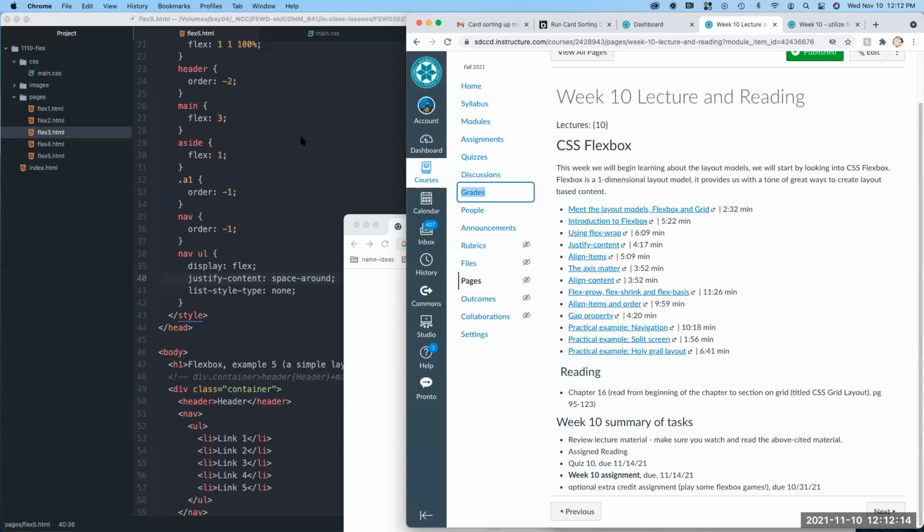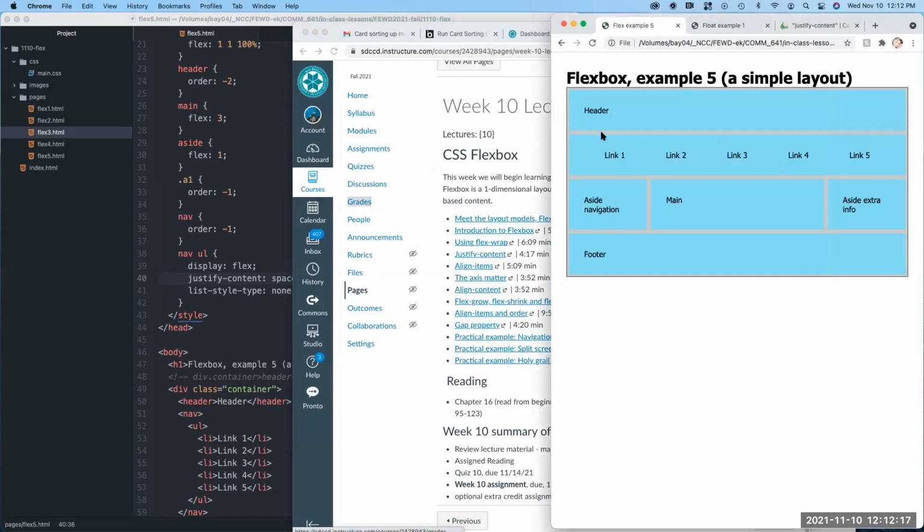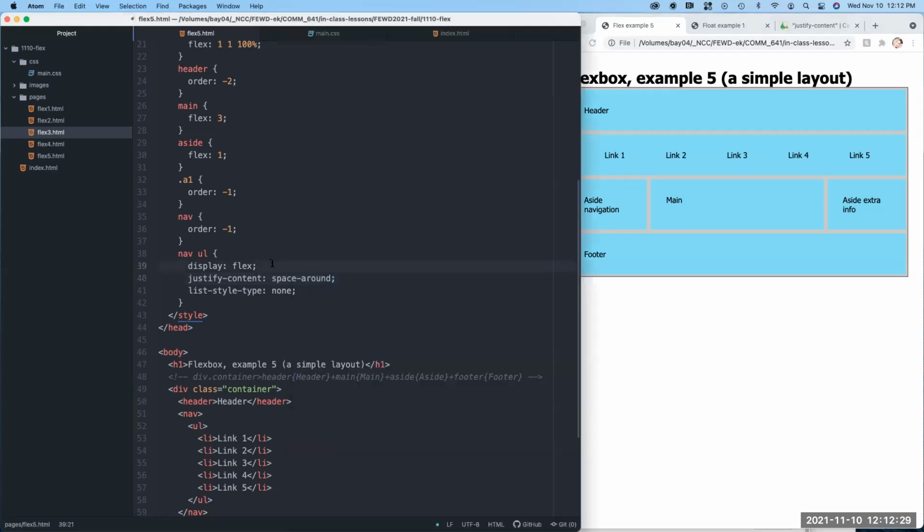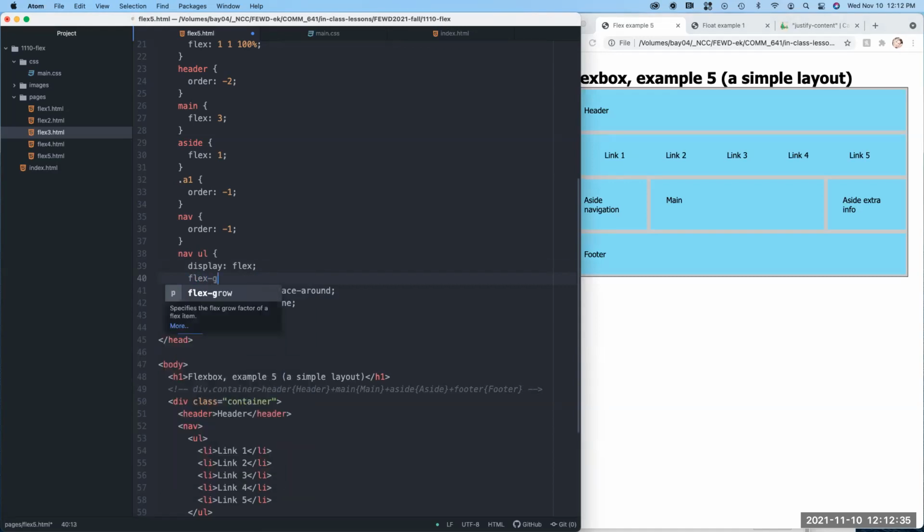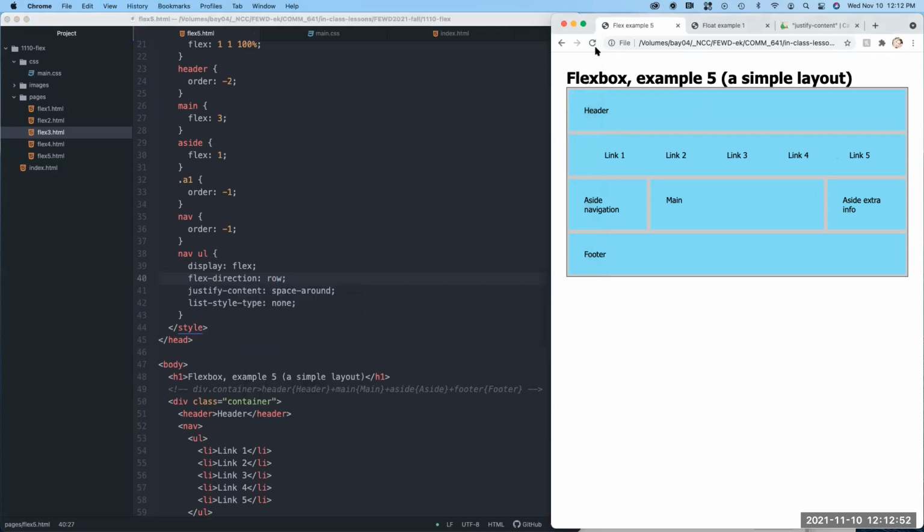Emily, yeah. I'm sorry, quick question. Can we use the flex direction row before justify content? Do you want to use flex grow? What do we want them to grow to though? No, flex direction row. Oh, flex direction. Yeah, you could, but that is the default flex direction. So we don't really need to. We could put it on there, but they're already displaying in a row. So this is the default behavior.